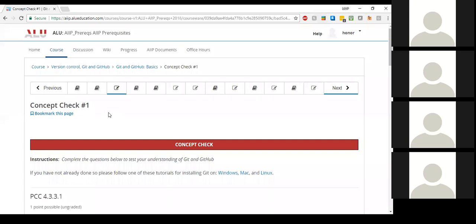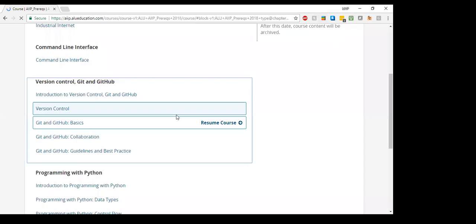So say you're navigating and you forget where you were before, but you know what kind of content was there. You could either go back to the icons on the panel and just navigate back, or if you go back to the course, you will see this button here that says resume course that you can click on, and it'll take you back to where you were.